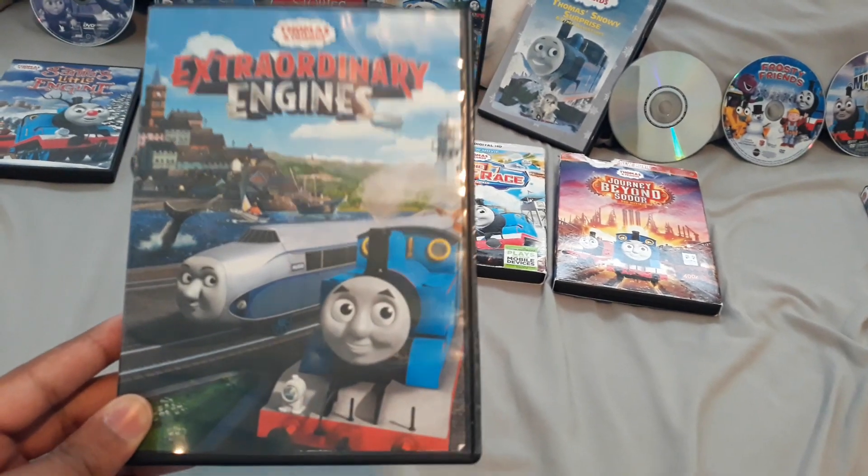I know some other Thomas fans are a fan of Big World Big Adventures, but some other Thomas fans don't even care about it — almost like King Thomas fan one and James O'Williams. Anyway, here's the front, the side. And also that is the same face as the Journey Beyond Sodor DVD cover — remember in my previous review? And then the back, and then 'All Aboard to Discovery.' And then you could see Sir Topham Hatt, Ace, Thomas, and then Nia, and then some camels.